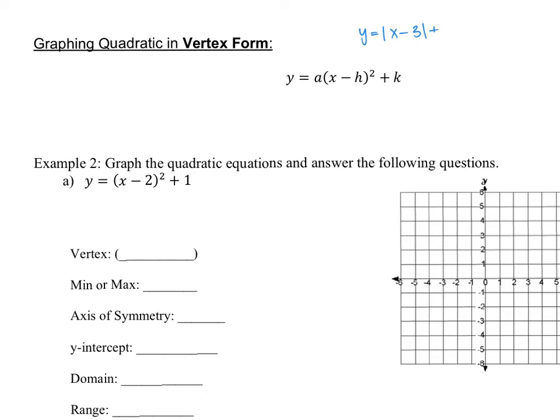Like if you had something that looks like this, you might remember, oh, this is a -3 inside. That's where you have to shift right, and a +1 means you have to shift up when it's sitting on the outside. Well, this here is very similar to how we graph quadratics. Instead of an absolute value sign, you're going to have parentheses with the square outside. Now, because it has a square, we know we're graphing a quadratic equation. So we're going to get that U shape. But we need to understand how we're going to shift the vertex.